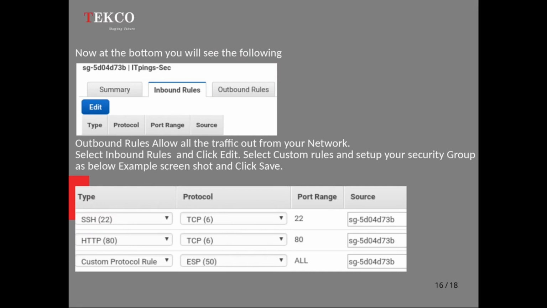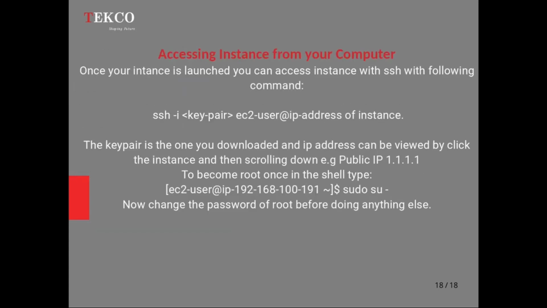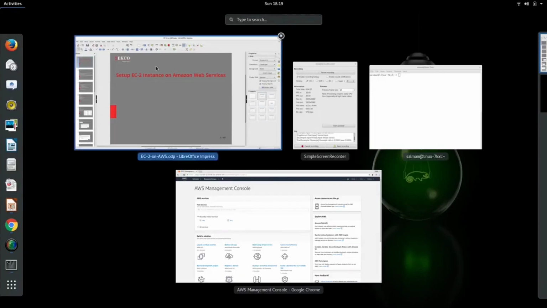These security groups are basically to manage your inbound traffic. And once you have it, we will create the key pair, and then we will connect to our EC2 instance from a remote machine with the help of this key pair. Okay, so let's start our demo.